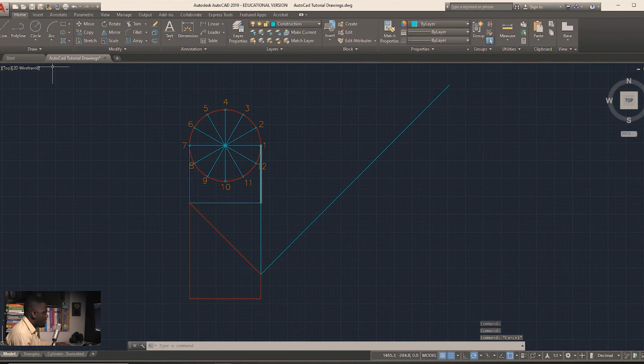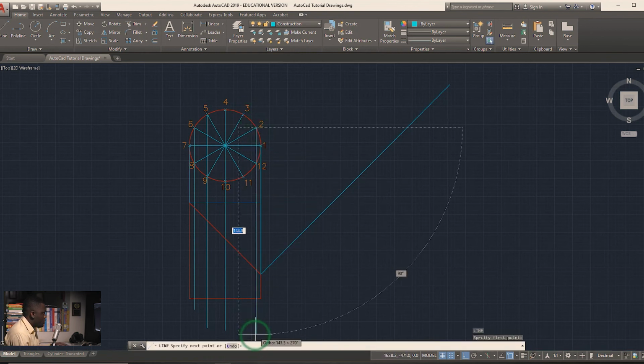From here, all I have to do quite simply is draw lines through each point. So I'm going to project a line, and I'm going to ensure that my ortho is on. I'm projecting lines just straight down. So point number 6, point number 7 is already drawn, if you notice, because point number 7 goes all the way down. See? So point number 5, point number 4. So I partially have that line already. Point number 3, point number 2, and point number 1 is already there.